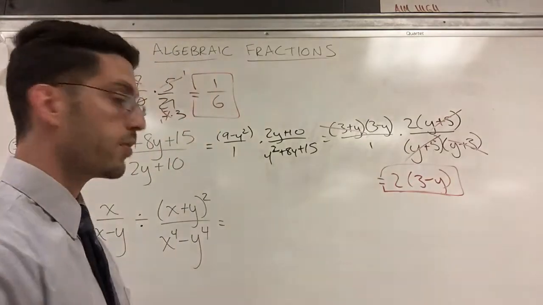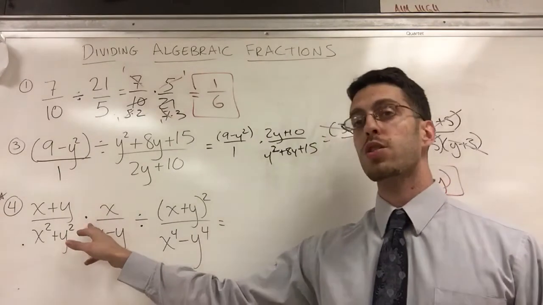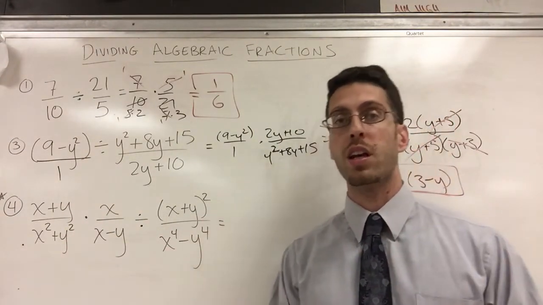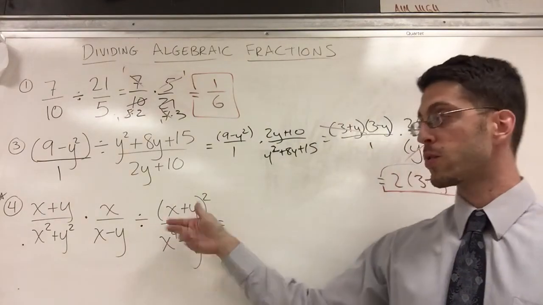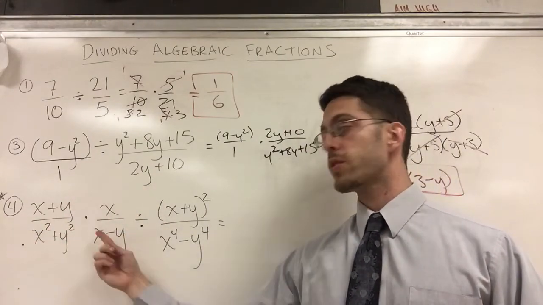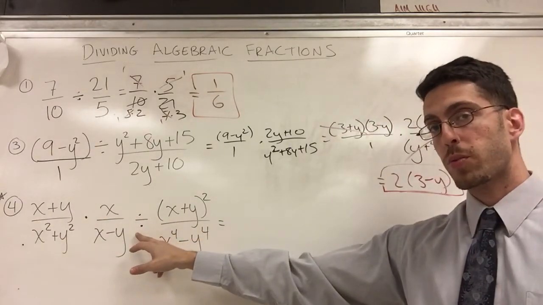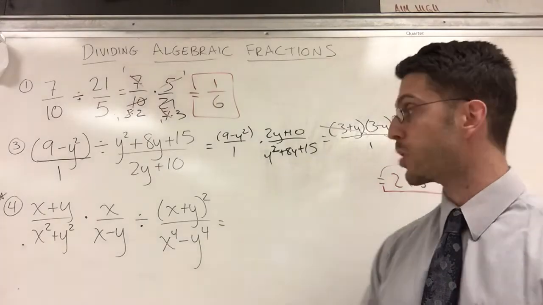All right, and finally the bonus question. Try it on your own, let me know what you get. If this is multiplication, I'm not flipping anything. People learn keep, change, flip, and then they just start flipping all willy-nilly. No, you're only flipping the term that's being divided. So this entire thing is going to stay. If you want to multiply it first, go for it. I'm not. This whole thing stays. This changes to multiplication, and then this is going to flip. And I'm going to factor while I do that.